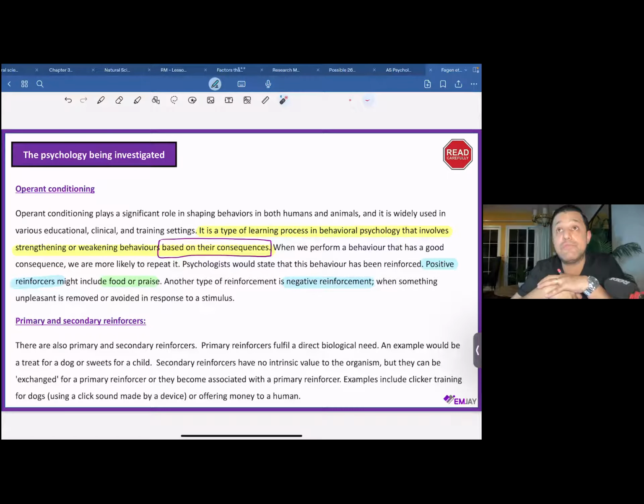When we speak about positive reinforcement, an example could be you rewarding someone, let's just say, a particular child. If you ask a child to do something and the child does it and you get the child sweets, that is an example of positive reinforcement because you are strengthening that particular form of behavior through positively reinforcing that behavior, right? Now, the child might want to redo what the child has been rewarded for, right?